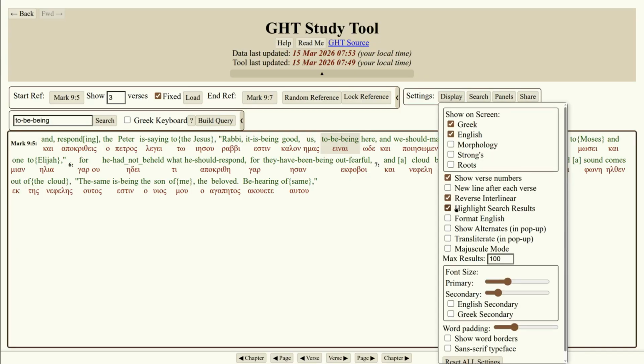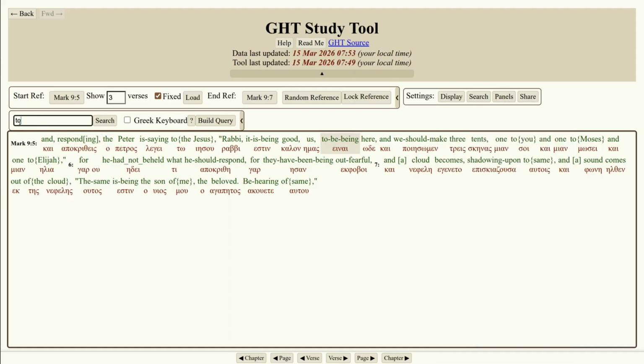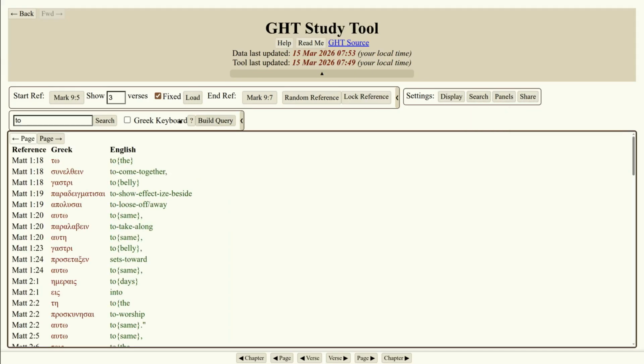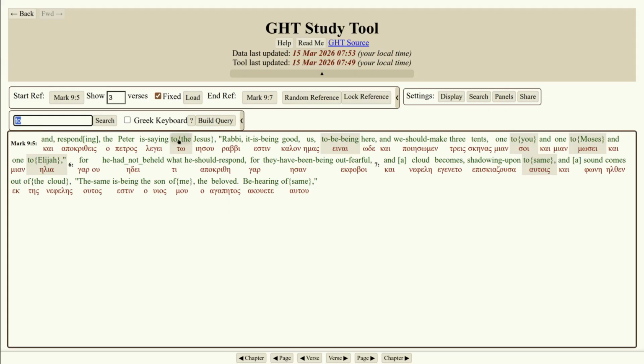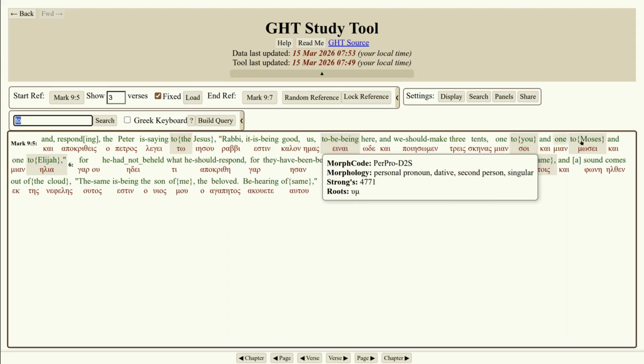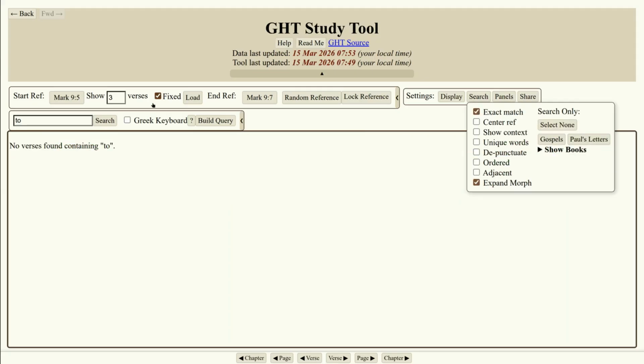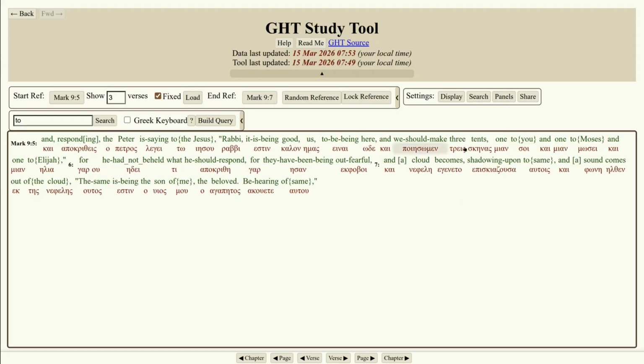In your display settings, you may be interested to know that you can uncheck Highlight Search Results. That can be useful. Now notice that making a reference call with some sort of string in the search bar will highlight every single valid word, in this case anything containing 2. Of course, turning off exact match will make all of them not count.